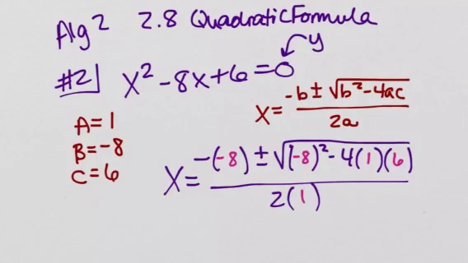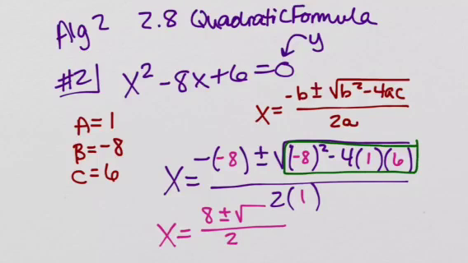Okay? And when I do this math, I get x equals, the double negative makes it an 8, plus or minus, and I'm going to do that square root part here in just a second, all over 2. Let me grab my calculator because I'm going to type in the discriminant, which is, let's see if I can put it in green for you, just this part, not the root part, but the stuff underneath of the root. I'm going to type that in exactly as it looks, parentheses and all, and get an answer. Looks like it comes out to be 40 that goes underneath. Okay? Do it all in one step and you will get it right every time.